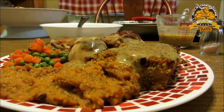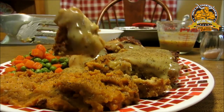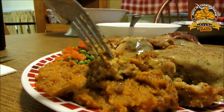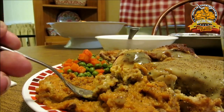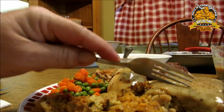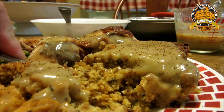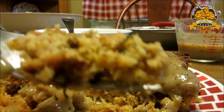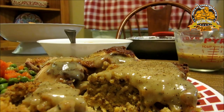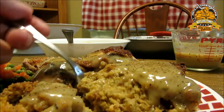I got to go after some of my dressing, too. I love this stuff. Uh-oh, gonna have some souffle with it too. Oh my God. Look at that, guys. Like we went after dinner or something. Ain't it? It's good. Mmm. And guys, I got a ton of it. We'll freeze that back too. None of this will go to waste.